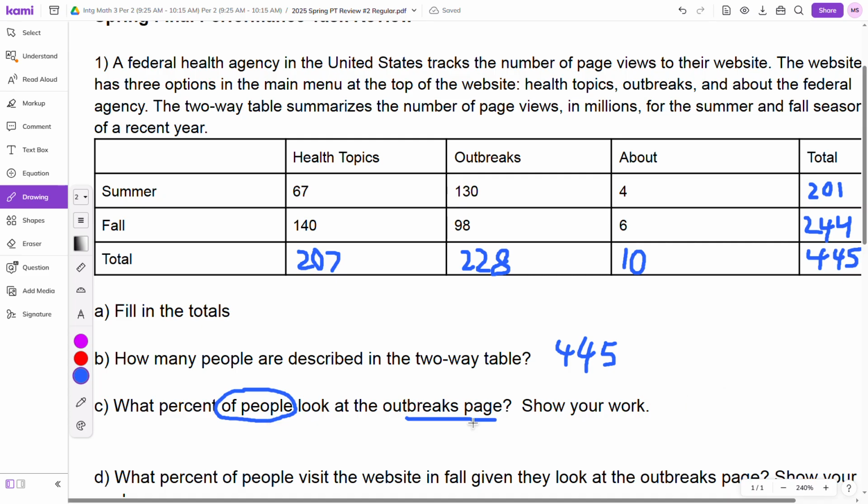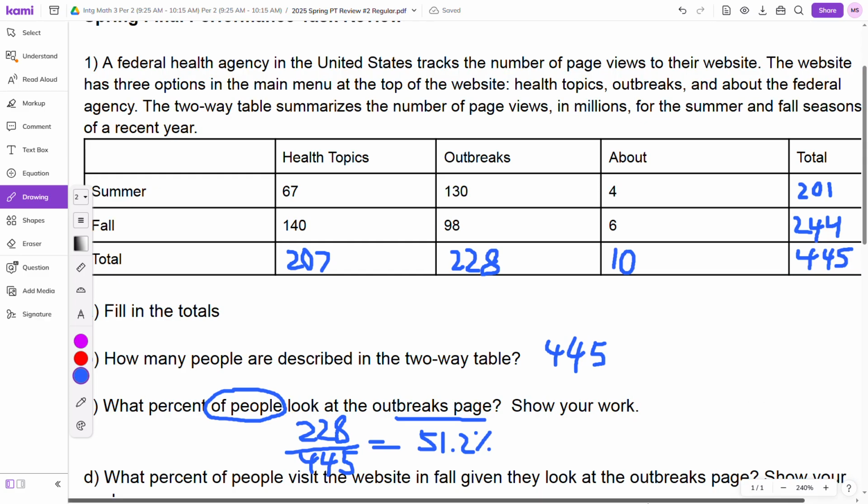So this is going to be 228 divided by 445. And then we just have to convert that to a percentage. And feel free to use a calculator for this. I will let you use one, of course, here. And that will tell you that it's 0.5123, and so on. So you know what that means? 0.51, that means it's 51%. So I'll just say 51.2%, give it one decimal spot, and that will be it.